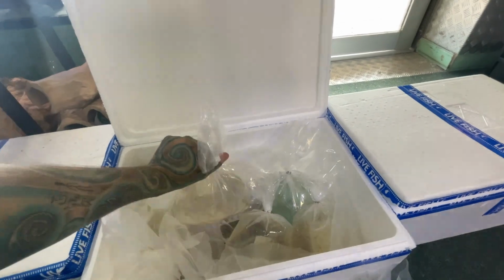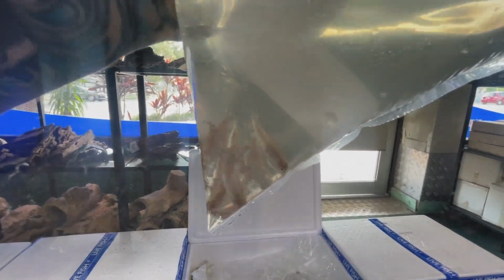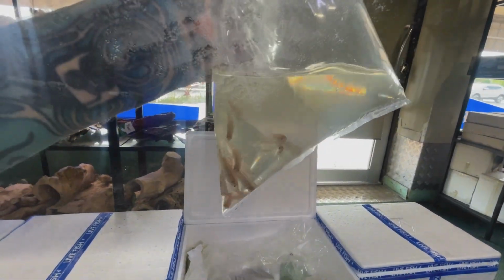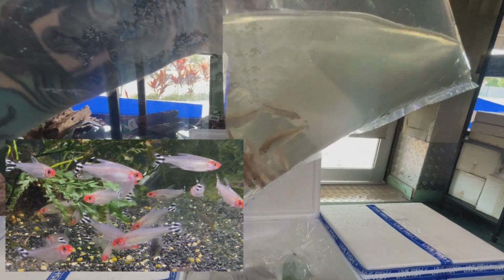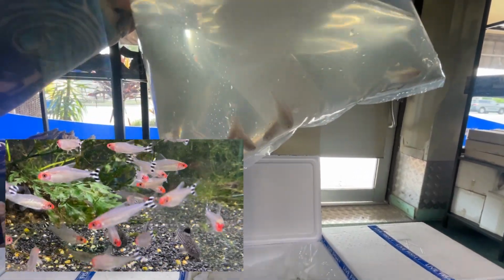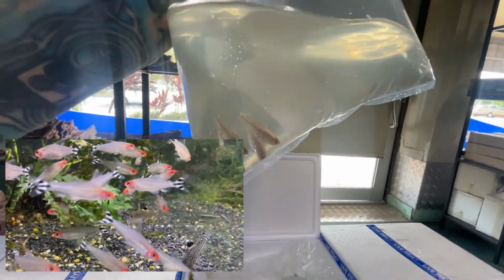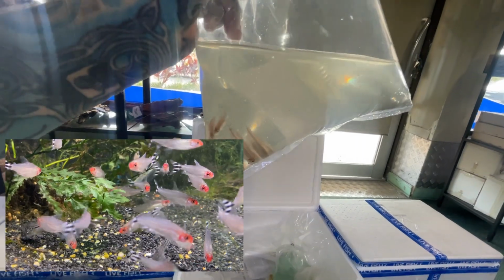In this bag, I'm not going to tell you what they are, but you'll probably guess when you see them on the screen in a couple of seconds. But we have a couple of bags of these. These are South American tetras. Can you figure out what they are? No? Well, I'm sure a few people do. They're torpedo-y sort of shaped, but we have hopefully a few bags of those. They look a decent size. So as they color up, as you see on the screen, they have a red nose and they have a cool stripy tail. So those are your rummy nose tetras, super peaceful from South America.